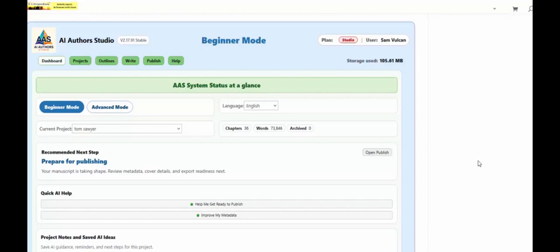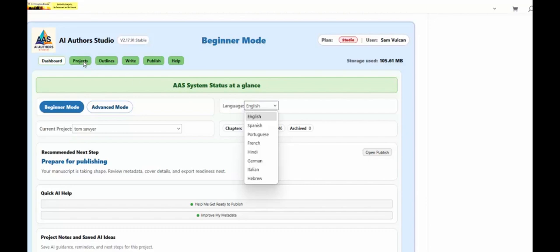First, we're on the dashboard page, which is where you can check your system status. It also shows you information like what plan level you are, because there are free, pro, and studio levels for the plans, which all have different levels of features. One of the things you can do at the studio level is choose alternative languages. You can see the different languages that are available. If you want to look at the system in an entirely different language, you can do that.